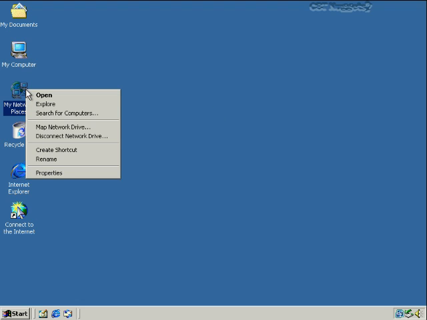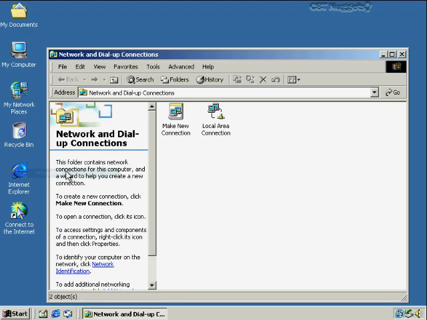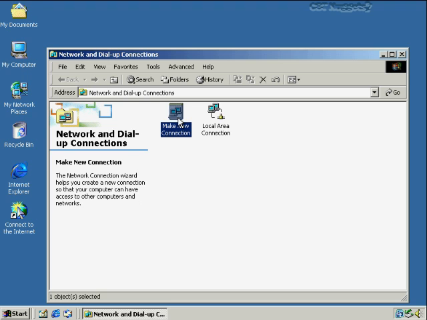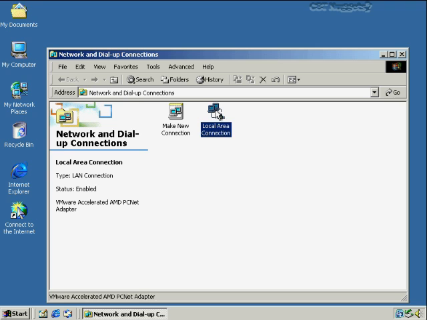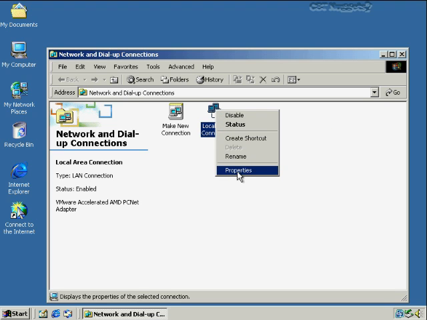In terms of administration for IT professionals like A+ technicians, we could go to the properties of My Network Places, and here we're likely to get some more information that we'll need to work with. For example, if we needed to make a new connection, such as if we needed to create a VPN to another computer, which is a virtual private network, which gives you a secure connection to that other computer or network, you could do that. You could go to the local area connection here, which is probably more likely where you're able to go. And with this, we could disable this network connection.